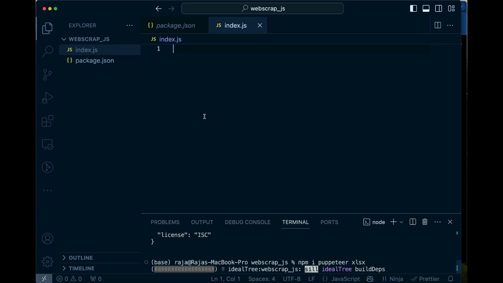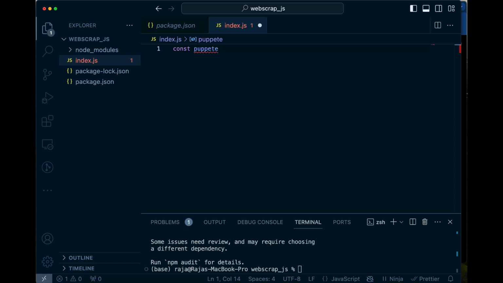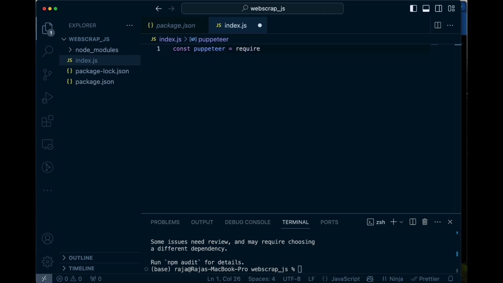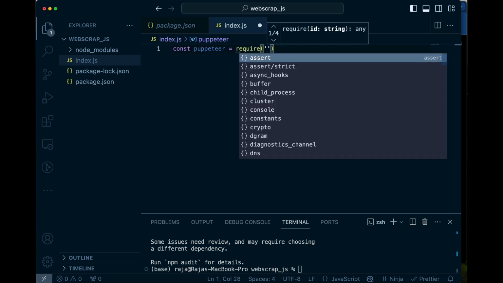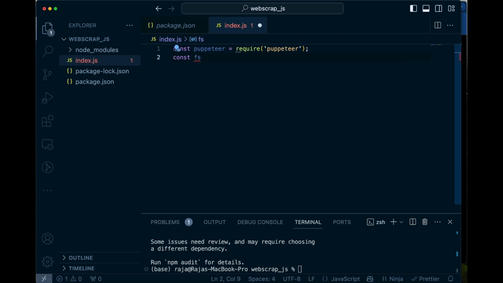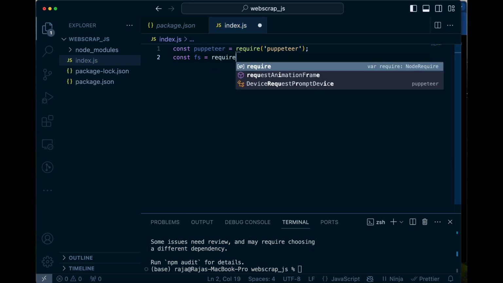Then let's start our index.js. I'll go with const puppeteer, that's with a double E, equal to require puppeteer. Then let's go for the file system: const fs equal to require fs.